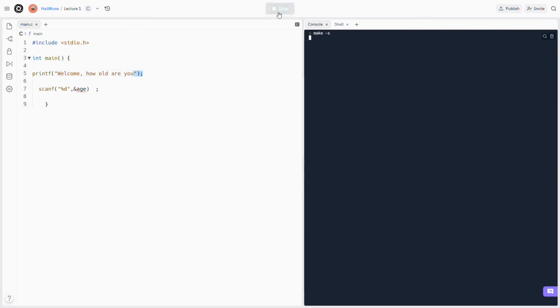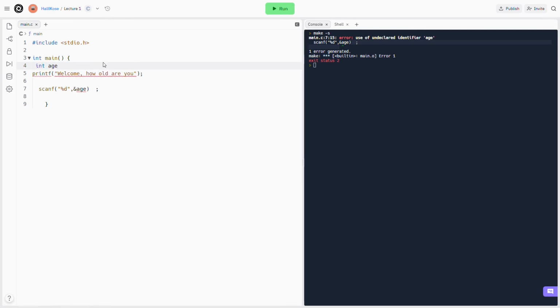Let's see. No, the program didn't run. Why? Because we didn't define the age. The program doesn't know what this age means because we didn't define it. For example, what type is age? It means int. We use an integer to define our age.